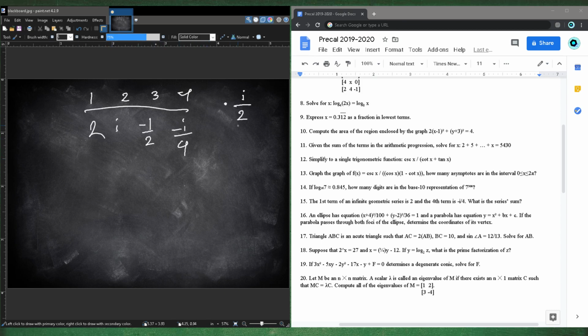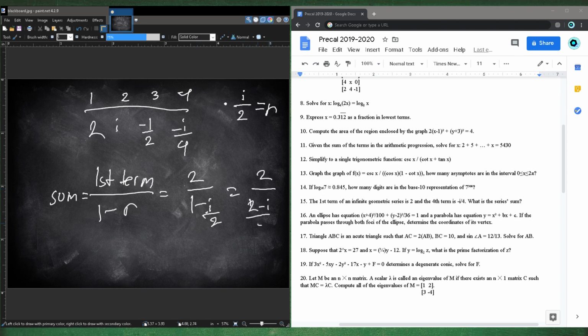So now we know what our ratio is. So this is our ratio, and this is our first term. So the sum of an infinite geometric series is going to be the first term divided by 1 minus the ratio. That is the sum of an infinite geometric series. Only for an infinite geometric series. It has to be infinite, so you can't use it for a regular geometric series. So first term is 2, and then our ratio is i divided by 2. So this is just 2 over 1 minus i over 2.